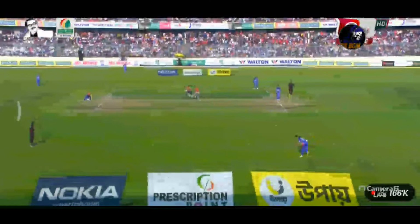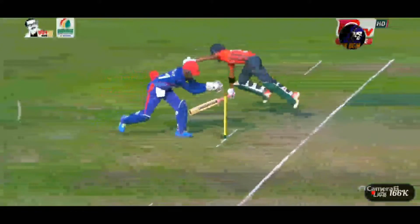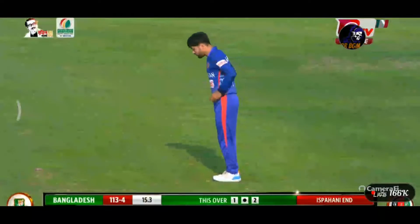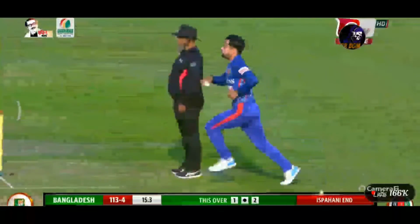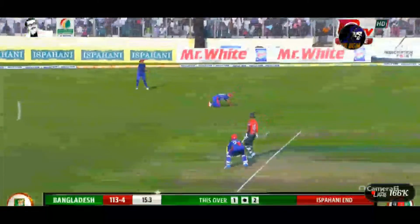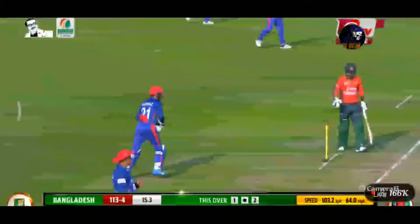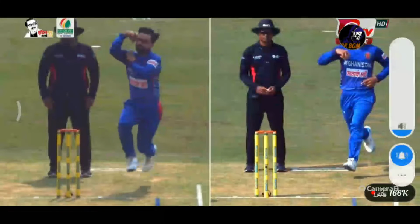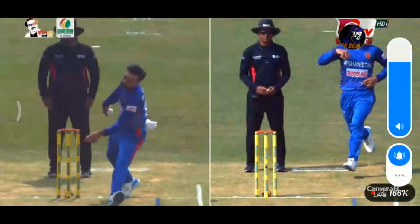Sprinting. I think what is good for Bangladesh at the moment is there are two batters in the crease who have been in good nick against the same opposition in that three-match one-day international series they played against each other, just prior to this match. Litton Das smashed 223 runs. Remember, he only scored 1 in the first match. Have a look at what you were talking about.